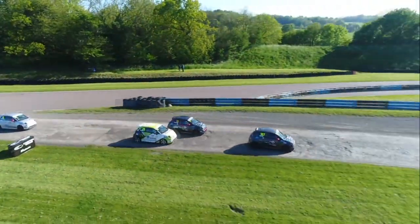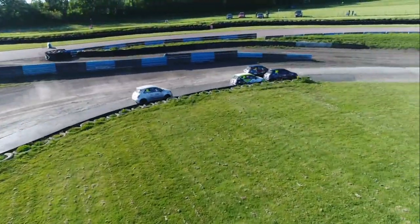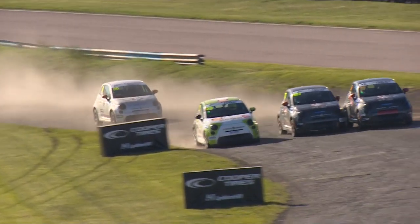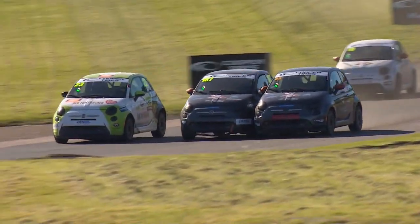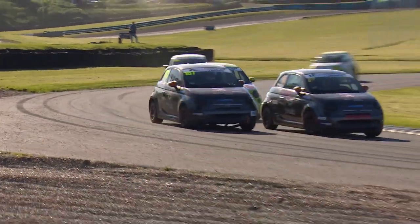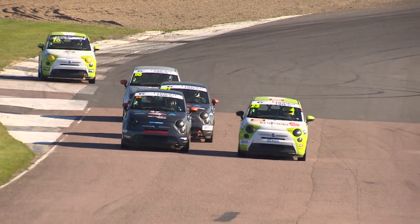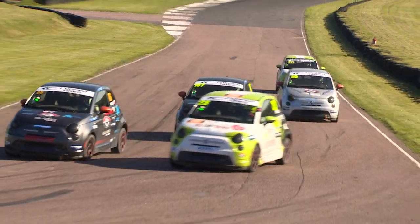He's really closing up onto the back of Hal going through that chicane and into Chesson's Drift. But here comes Dan Welch as an opportunity presents itself up the inside. Side by side they go — Vilgosh all at sea on the outside, but it's three wide out of Chesson's Drift here in the Electro Rallycross final. This is fantastic racing: Welch on the outside, Hal Ridge in the middle, Vilgosh on the inside. Into the Devil's Elbow, Vilgosh goes up the inside and takes the lead, as does Dan Welch — he takes second place away from Hal Ridge, who loses two positions in the space of two corners.